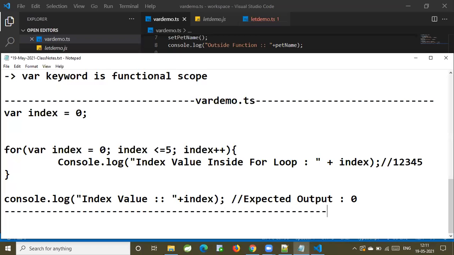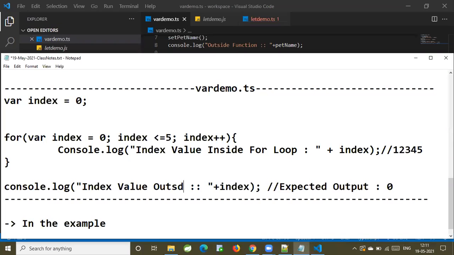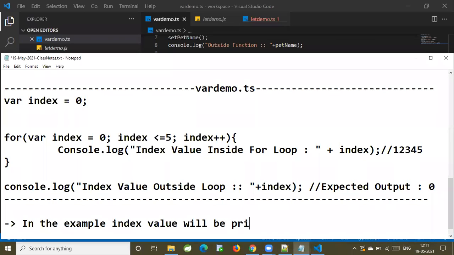Now in the above example, the index value inside the loop will be printed as 0, 1, 2, 3, 4, and 5.